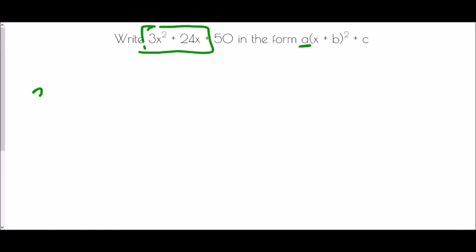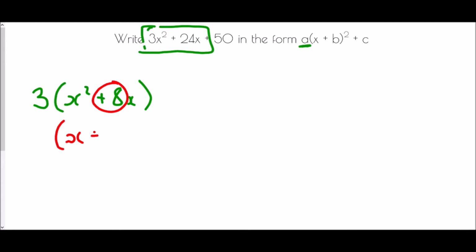and the common factor here would be 3. So it's 3 lots of x squared plus 8x, sorry. Now, if I wanted to do anything with this, well, I would be looking at x squared plus 8x. In the same way as we did before, let's try and create that by saying it's x and half of this value, x plus 4 squared, but still with the 3 in front.